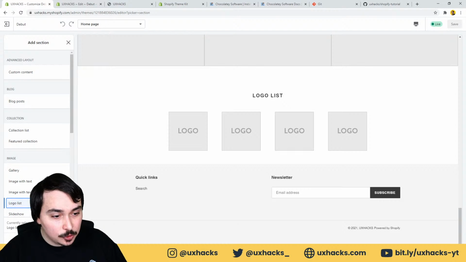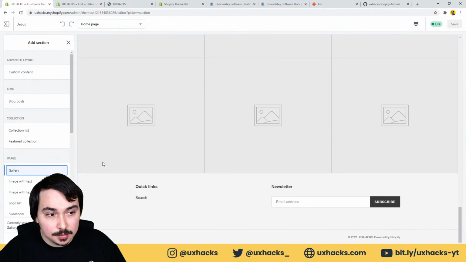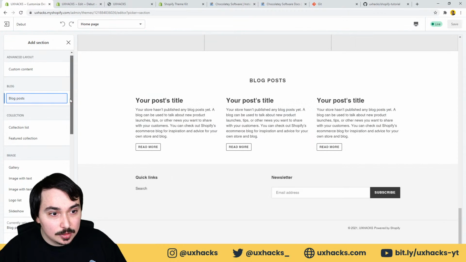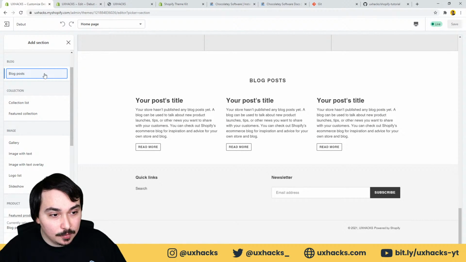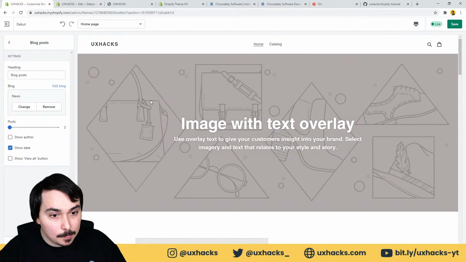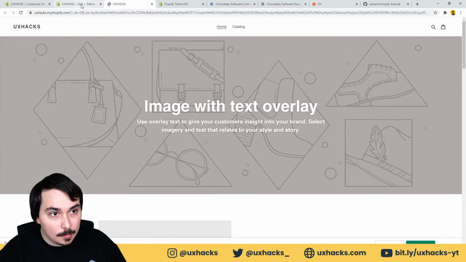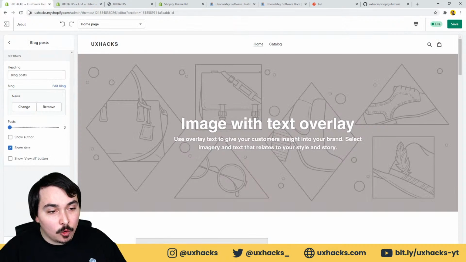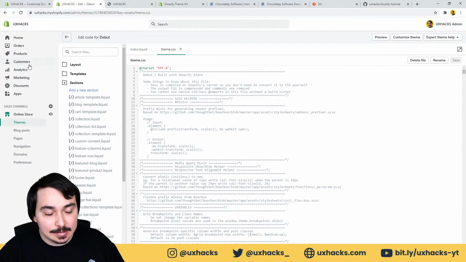Let's see, I'm not sure what kind of pattern we should go with. Let's see what is missing here. Gallery, feature collection. It's the great part about themes, right? It's got so many things already there for you. You know what? Before we create our own section, we're actually going to try to extend an existing section. I think that would be a good starting point before we go and create something totally custom.